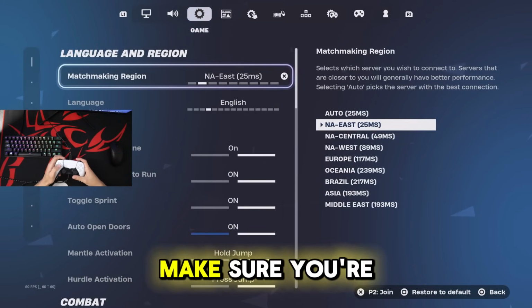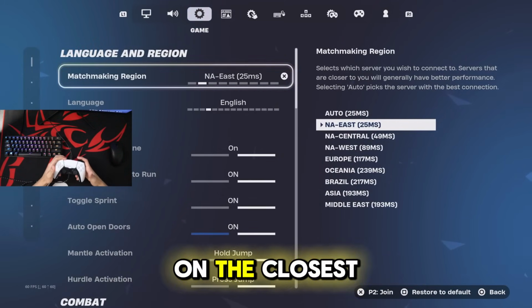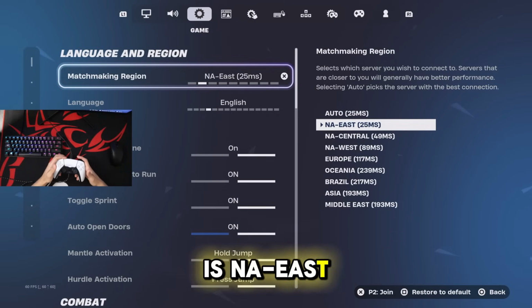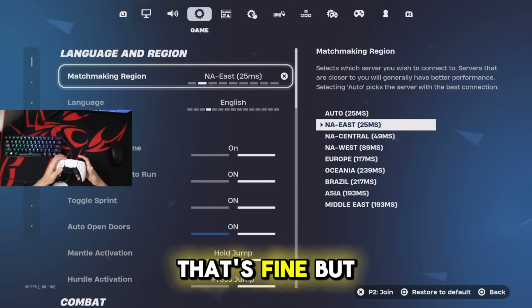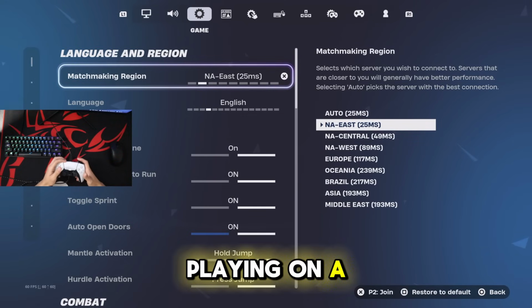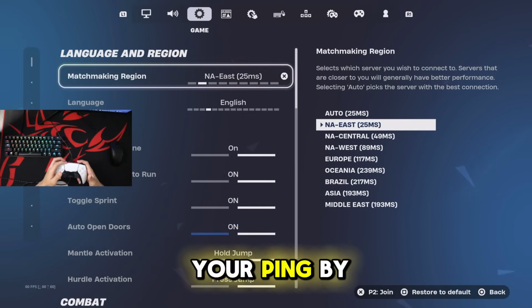Then it's going to be your ping. Make sure you're using an Ethernet cable if you want to lower your ping, and obviously play on the closest region. For me, it's NAE, but let's say if you're playing any central for a tournament, that's fine, but make sure you're playing on an Ethernet cable. That's going to help you reduce input delay and your ping by a lot.